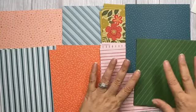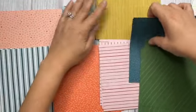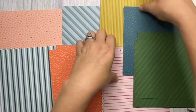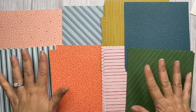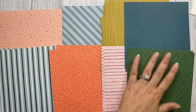So you've got different sides. Whoop, I've got that one there. You've got different sides that you can use. That's a whole different paper pack on that side than it is when you're looking at the floral side. Okay, so if loud florals are not your thing, don't be put off, because this is a whole nother ball game here.